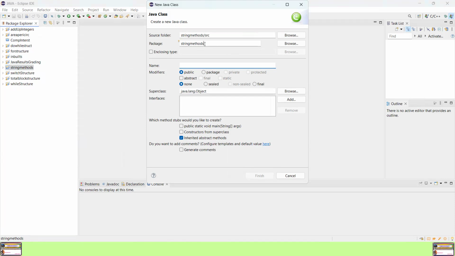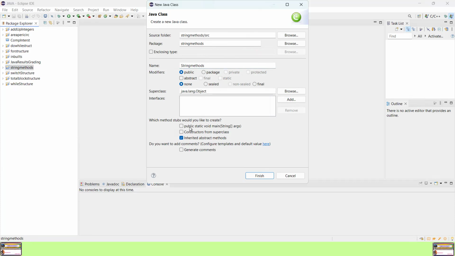You can see the name of our package is the name of the project. We then type the name of our file, for example, string methods. The name of our class is string methods. The modifiers can remain as public.